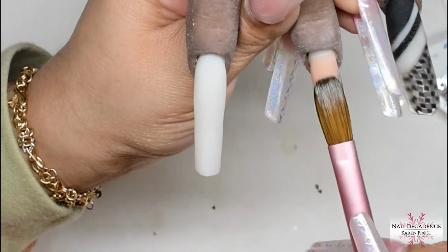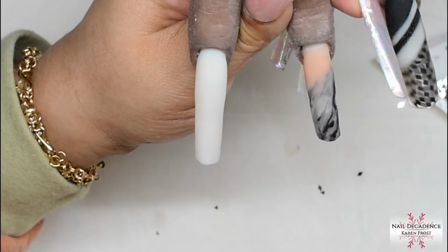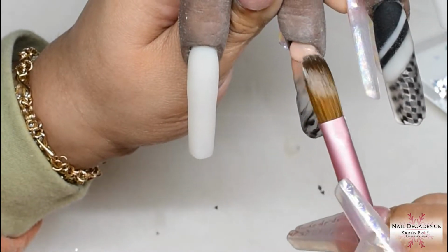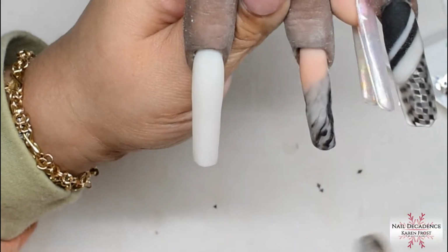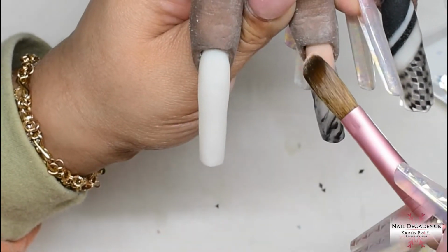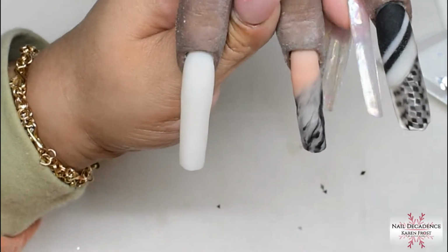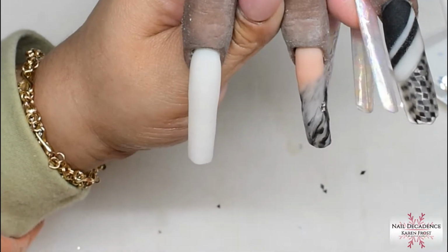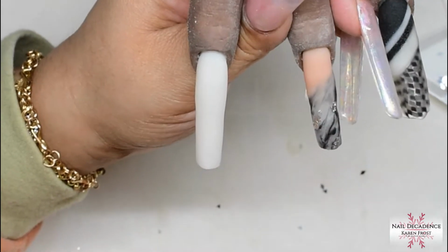So I've done the marble on a diagonal slant three-quarters of the way up the nail, and now I'm ombreing my cover pink over the top of that, again in that diagonal slant, just aesthetically pleasing because the ring finger has that colour block going that direction. So I figured if I do the marble going that direction too, it just gives the set a good flow. I hope I'm making sense.